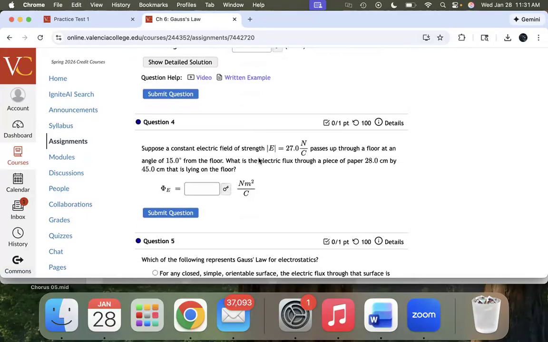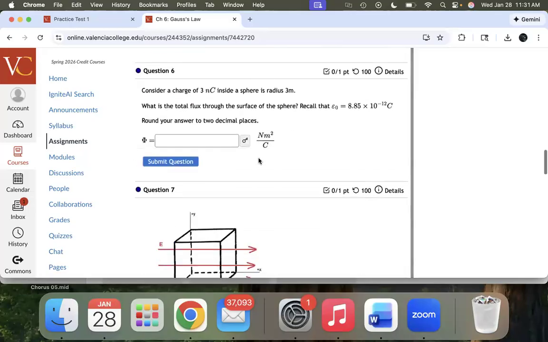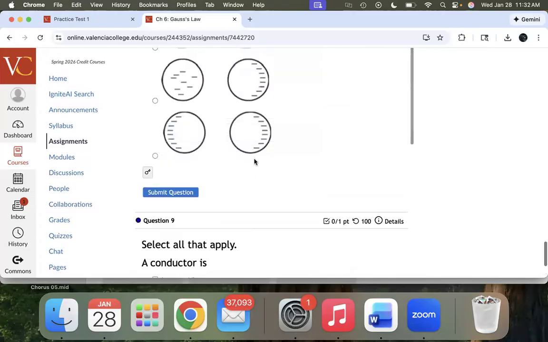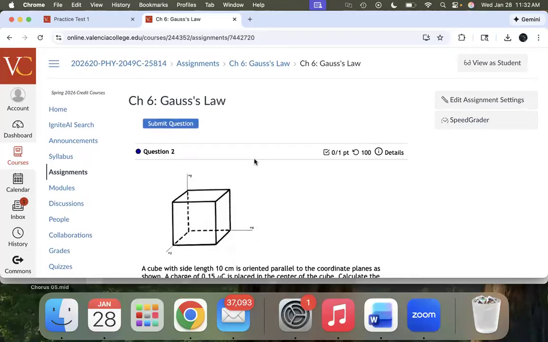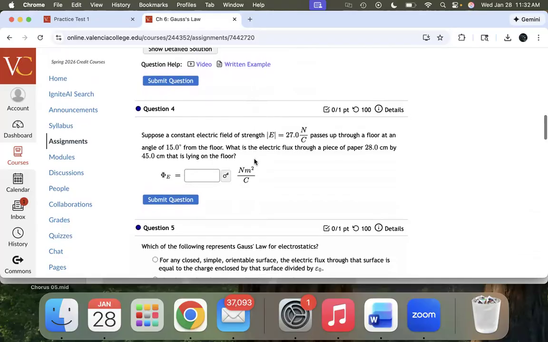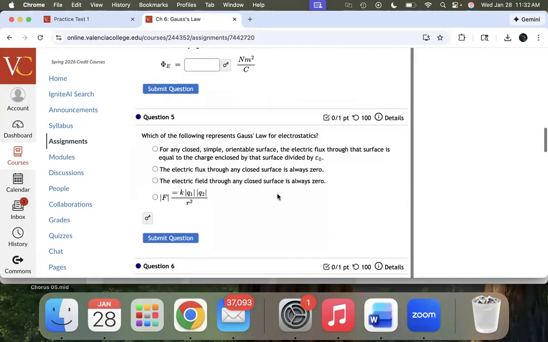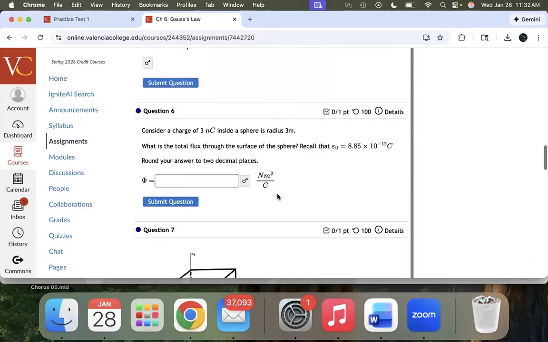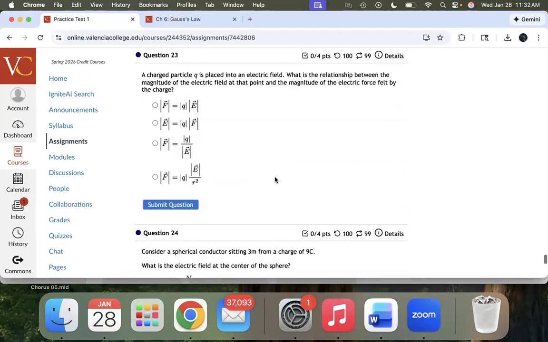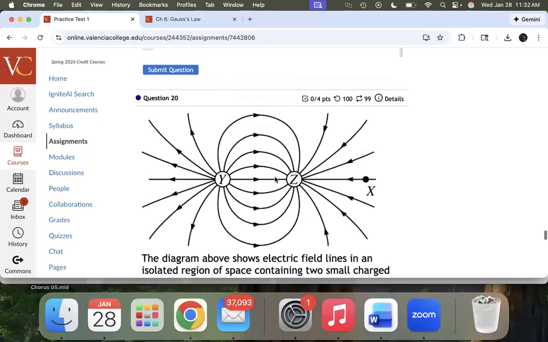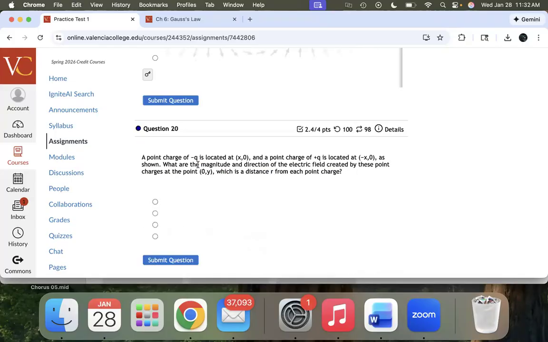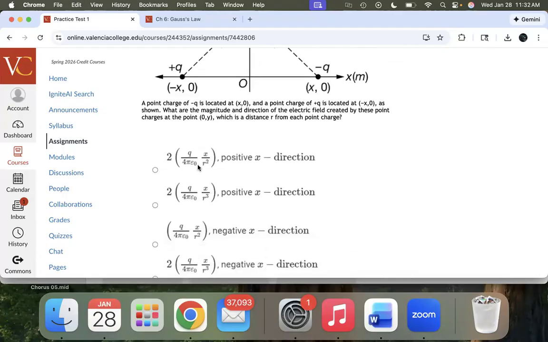Okay, so good rule of thumb, go through all the homework, make sure you know how to do all the homework problems. Let's see if there are other good ones here in Gauss's law. Yeah, these are all good problems. And I just want to see if we can get different versions of this. Yes, look at that. There are different versions.